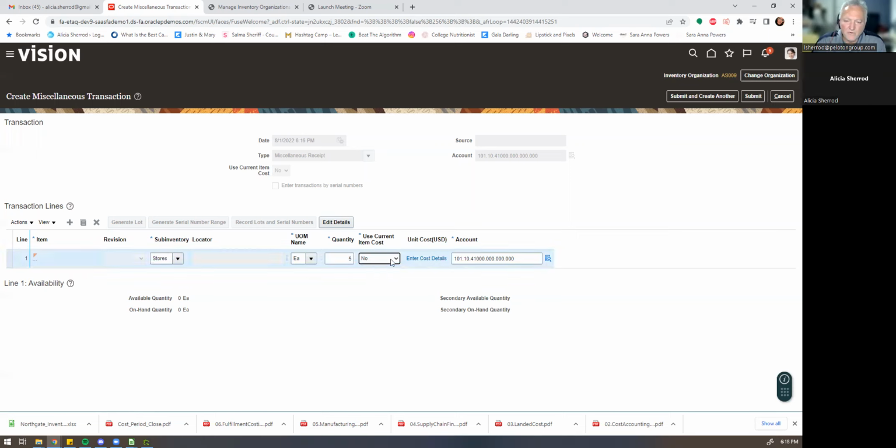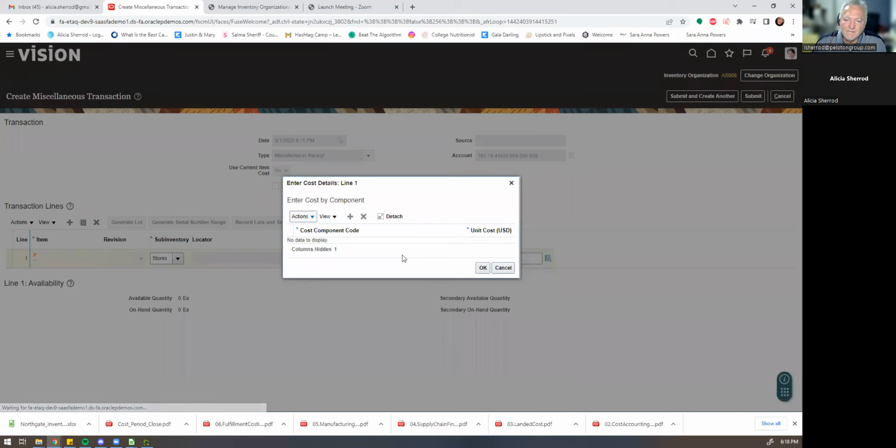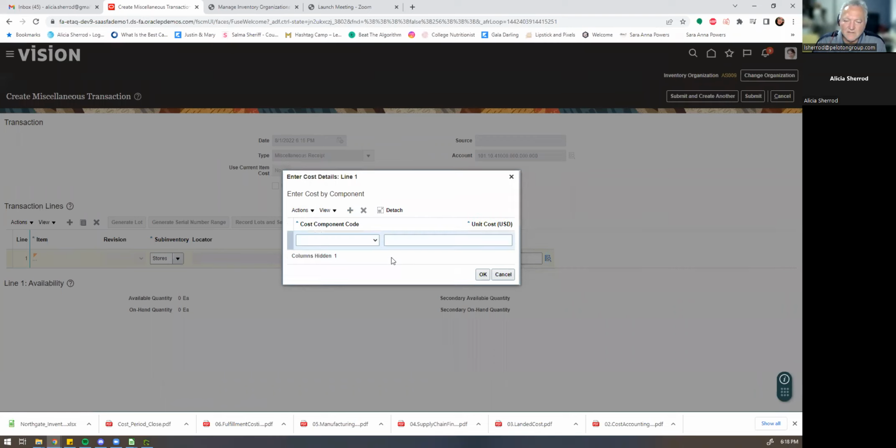Go over to view. See if I think if we say no, there is no current cost. Oh, hit enter cost details. There you go. And hit plus. Cost component code. Let's see if we got any.